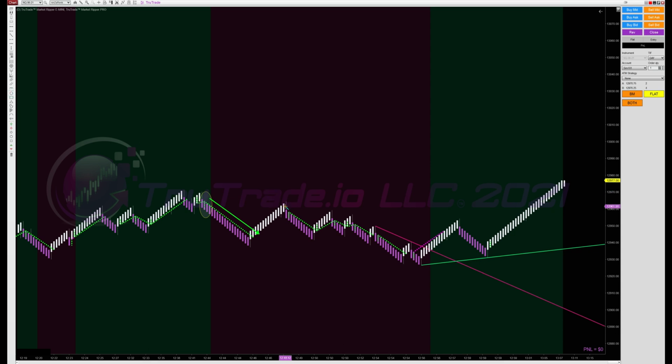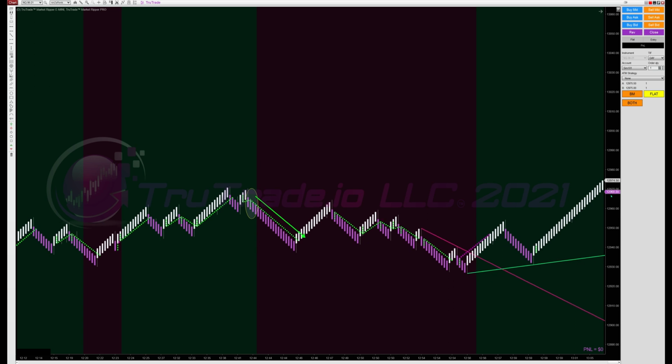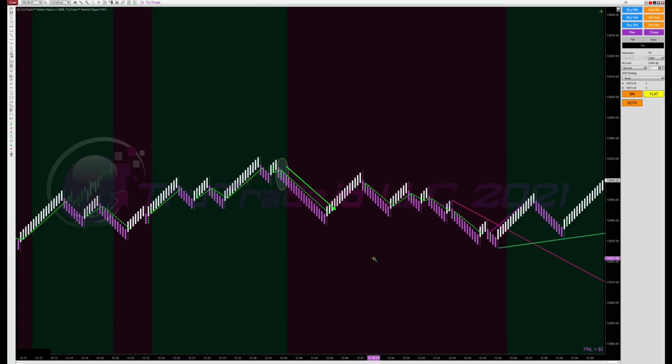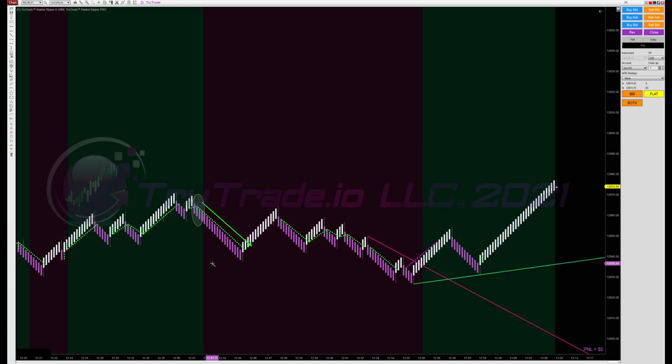So the third entry, that's exiting on the color change, correct? That's your runner. On the color change, as well as price action, momentum, and then we have volatility that's built inside of this bot. So yes, it does change on the color, but there's a multitude of other data that's calculated when it goes to enter or exit positions.